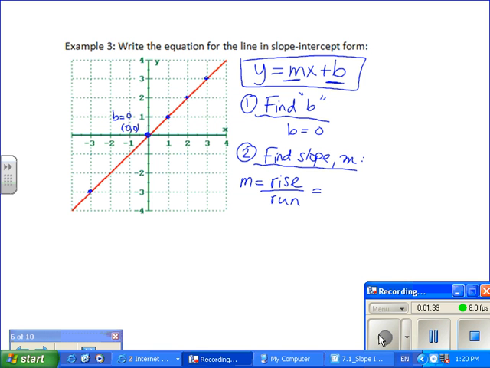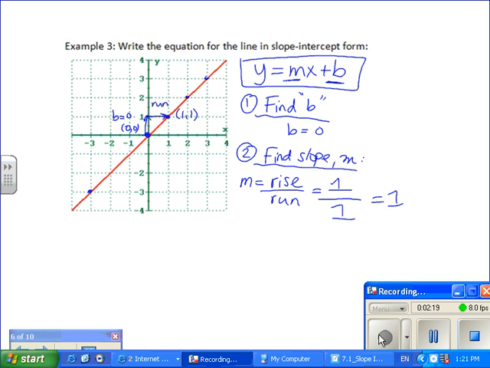But we could go ahead and make it really easy and pick the next point that we see that's got clear coordinates. So let's pick 1, 1 as our point. Okay. And I'm going to read this from left to right. So it just makes my life easy. Okay, so I'm always kind of consistent in how I find the rise over the run. So if I'm reading it left to right, I have to go from this point, point 0, 0 to point 1, 1. So the rise will be 1 over the run. Okay, the run is also 1.